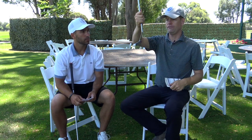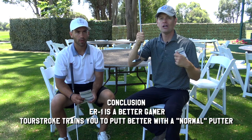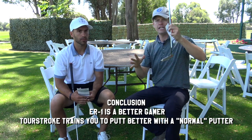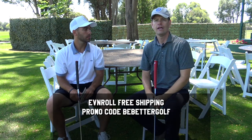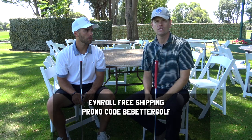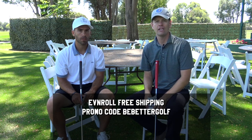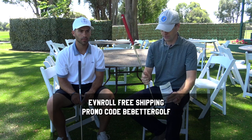This definitely validates the Tour Stroke as a training aid, but not for going out trying to shoot a score because it will punish you if you mess up. Thanks Anthony. If you're interested in getting these putters, you can get free shipping using the promo code 'puttbettergolf.' People have been asking about fittings — I went down there for a fitting, which is an interesting process. There's a special Be Better Golf person there, so just email me and I'll give you his contact info if you want to do a fitting in Carlsbad.